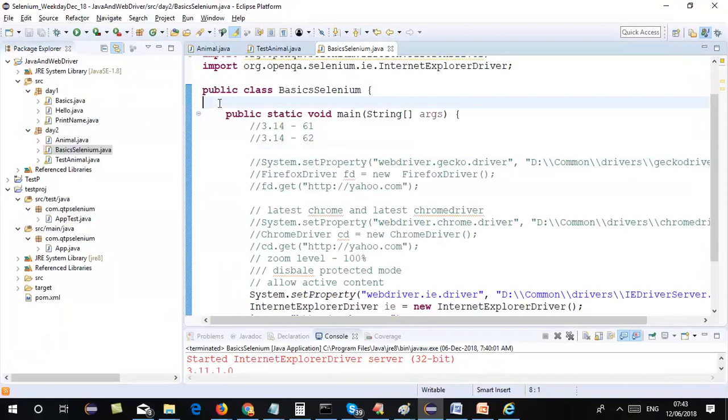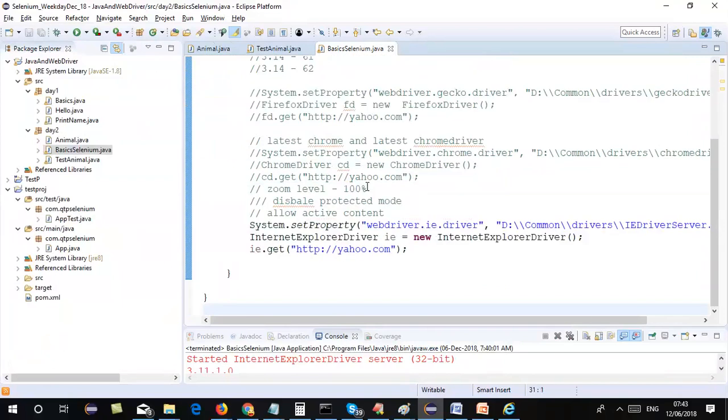Yeah, Ashish here. Ashish, you were telling like Yahoo should have certain predefined settings like 100% zoom or disable protected mode. Can we set them using Selenium itself? Can we modify the settings? We can, but some of the settings we cannot. So it's better to do it yourself.